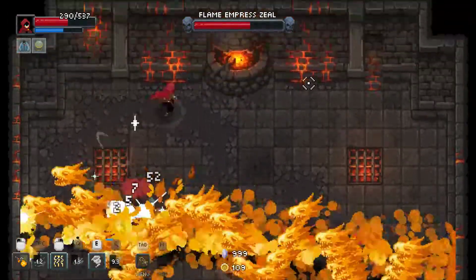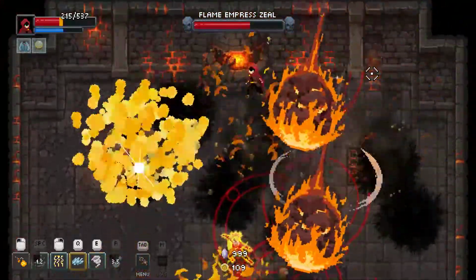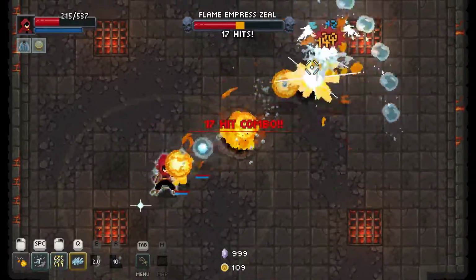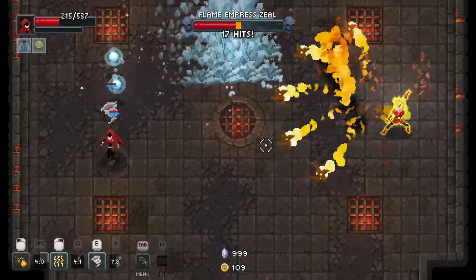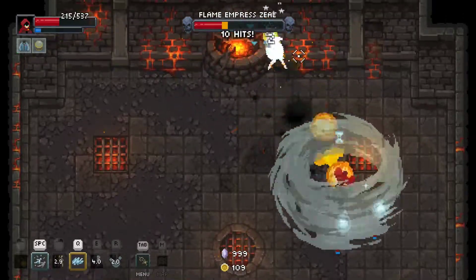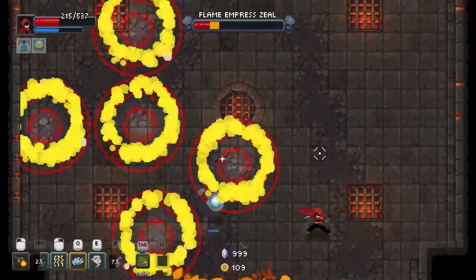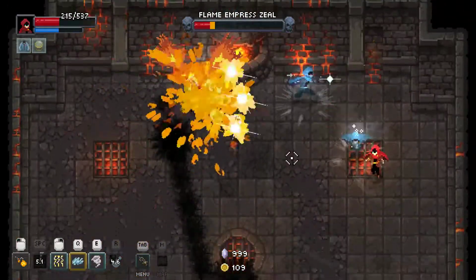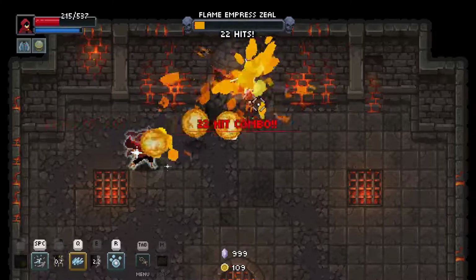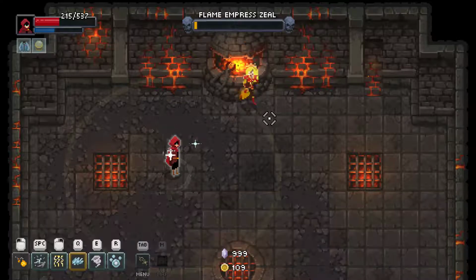So I'm gonna... 2, 3, 4... Nope, okay, we got saved there. Two, 3, 4, 5. Come on. 1, 2, 3, 4, 5. And I think we got her. Now, yeah, okay, we're fine. I took way too much damage there. Way too much damage. It took me a moment to adjust to how slow I was being against her.